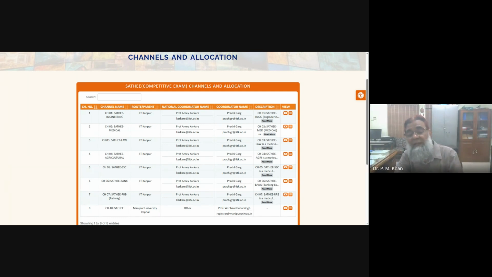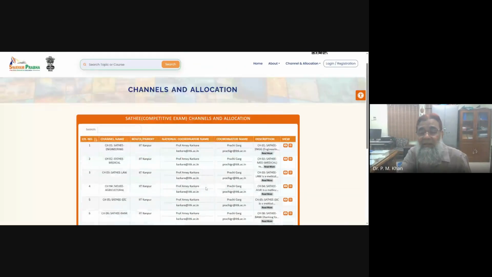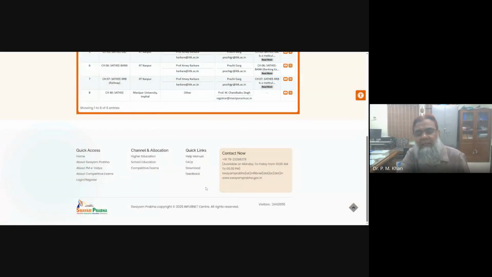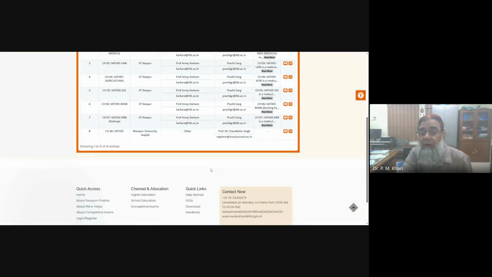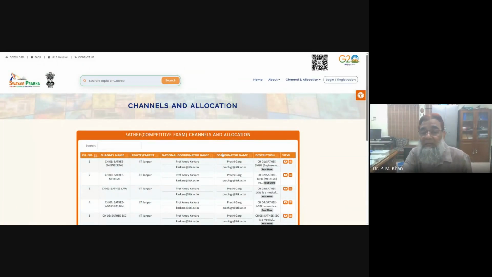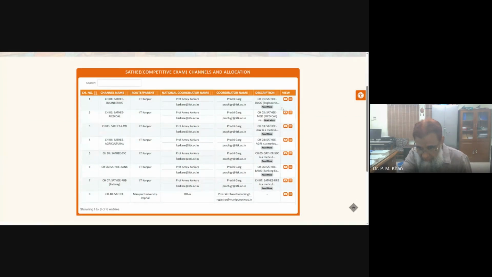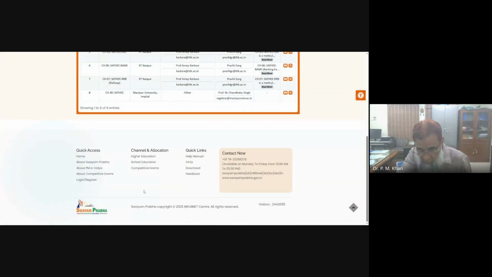See, individually we can see the recorded session, but when it is happening live, at that point in time, there will be numbers. One can even ask questions by dialing in a particular number or sending a message, etc. That will be when it is being scheduled live. Then the recorded sessions are anyway available. They can be used as recorded videos, as open educational resources. And once students have login registration, they have more facilities available.